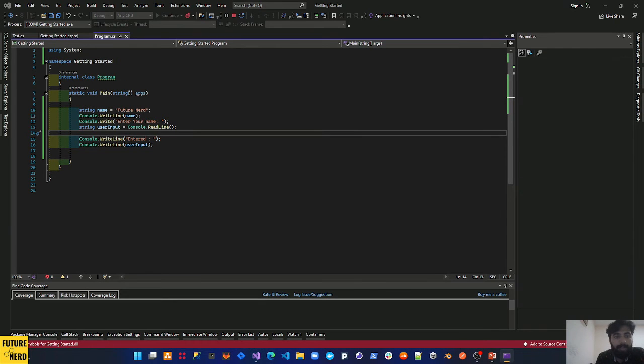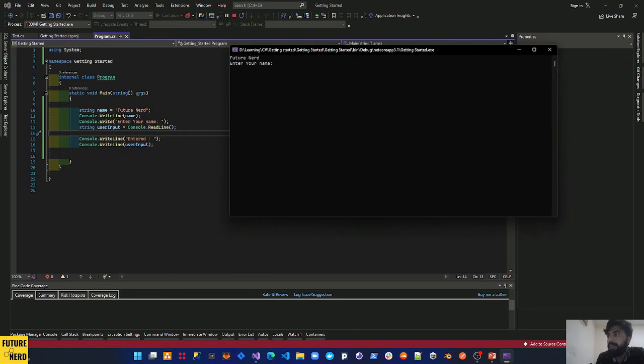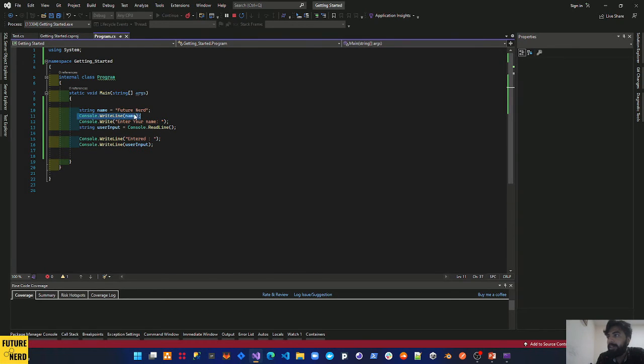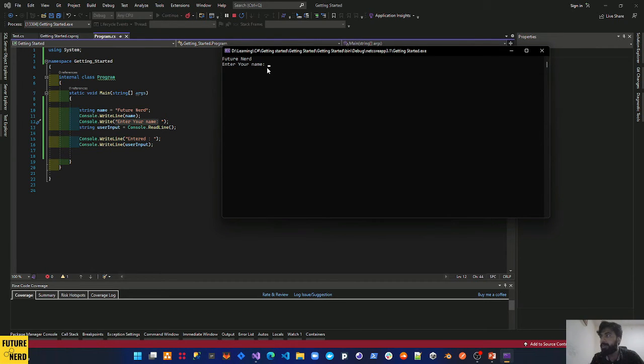Okay, then here it is. What we have written to our console: first, we have written the command Console.WriteLine, and it would write the future nerd variable, and then again we are writing to console enter your name, and as you can see, enter your name, and here we can write something to our console.